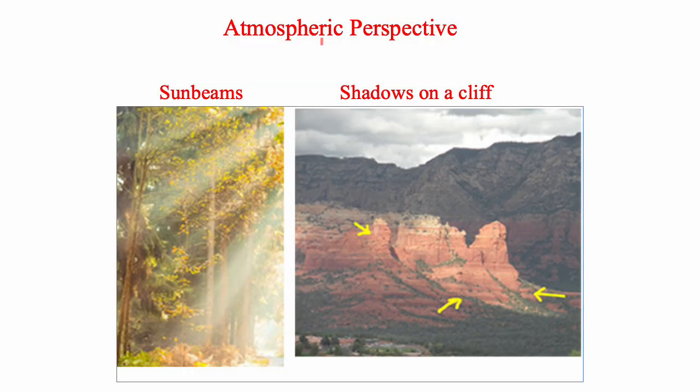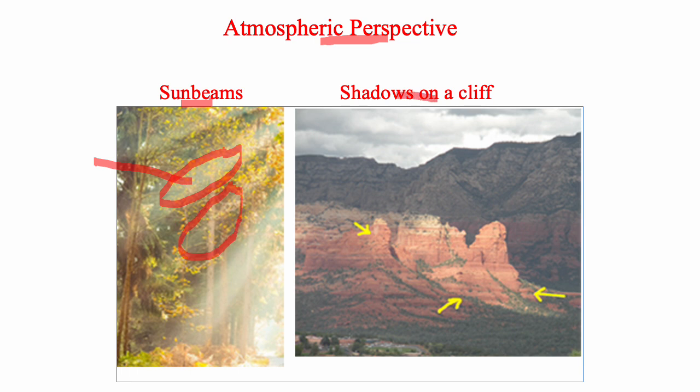Here are 2 applications of atmospheric perspective that you might not think of. So with sunbeams, when the light hits the air particles, we get the same changes as we do with atmospheric perspective, with reduced value contrast, reduced color saturation, reduced detail. And we compare it to the area with less light.